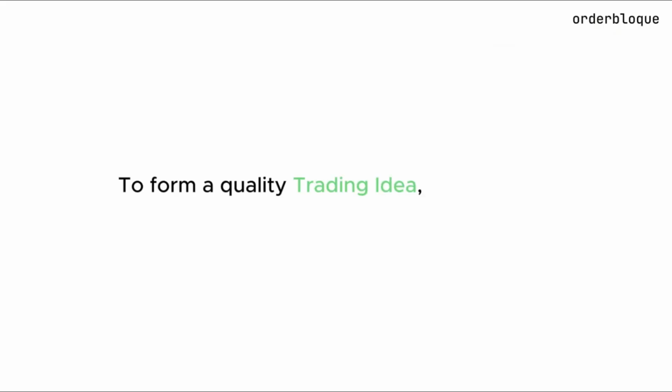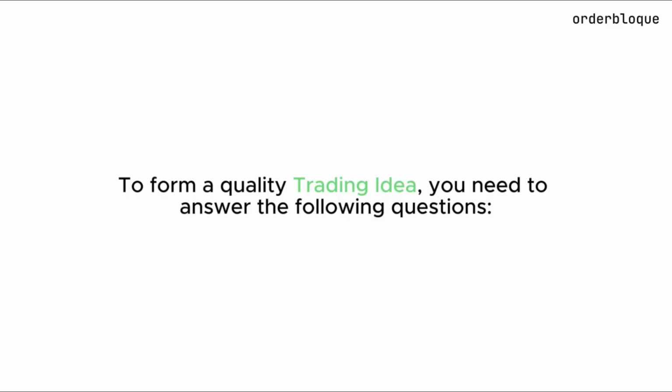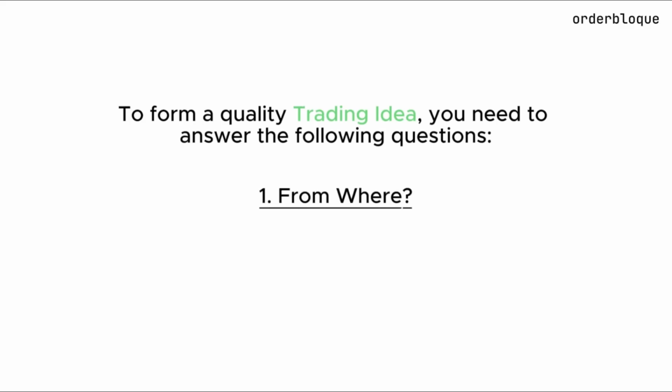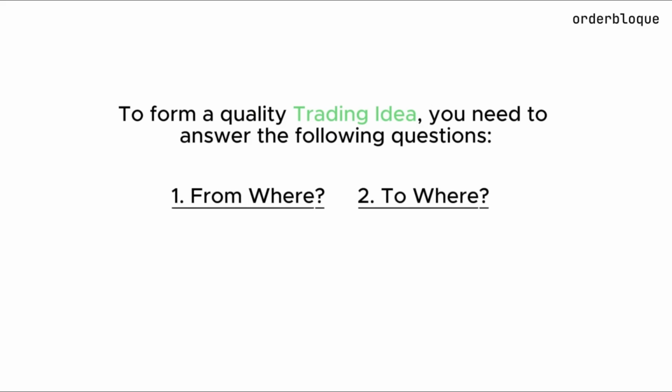In order to form any trading idea based on the variables found during analysis, it is necessary to answer several questions objectively. If this can be accomplished, then the idea can be considered sufficiently well-founded for further consideration. The first question is from where? You need to identify where the price started its movement from, which variables provoked or could provoke a reaction and reversal. The second question is to where? Where will the price likely be delivered in the context of the reaction? At what values might there be a strong counter-reaction?